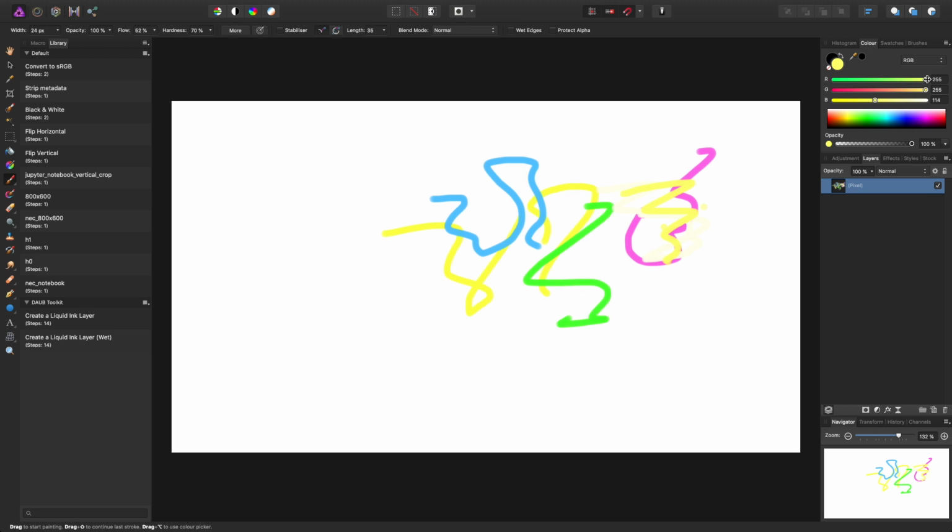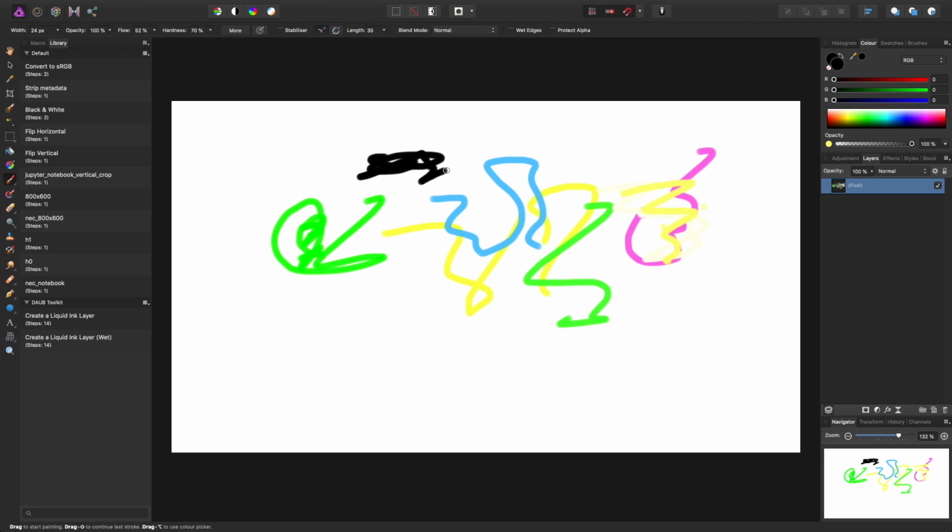What happens if I just have red and turn all the other colours down? So red is all the way to 0, blue's all the way down to 0, but green, not red, green is all the way to the top. Well, I've got a green colour. If I turn green down and there's nothing on, I get black. It's almost like the absence of colour. If I turn red up, I get a red colour.